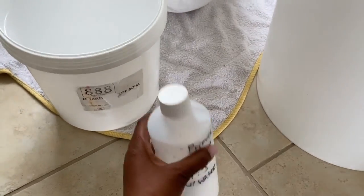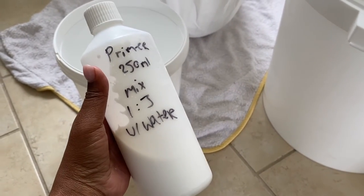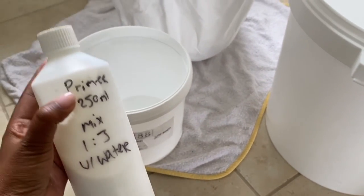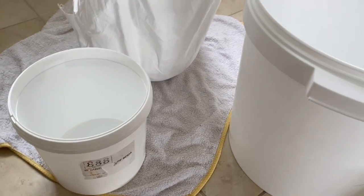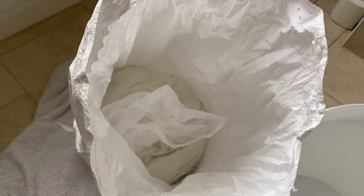First things first, I've got this primer, and they've even written for me 1 of 3. So I've shaken it already. I'm going to use that small bucket, which I had in the house. I'm going to pour all of this and then mix it with 3 parts of water of the same height as this bottle. So that should be easy. And then that's my concrete over there. It's an off-white color.